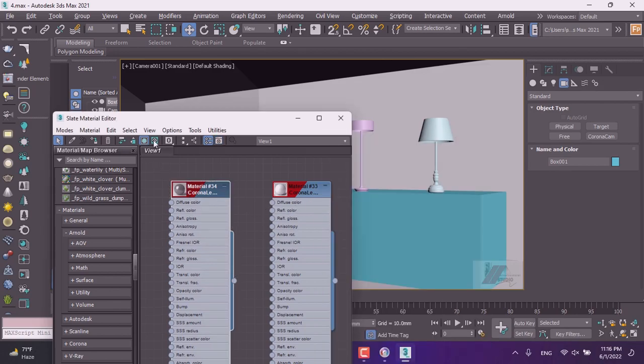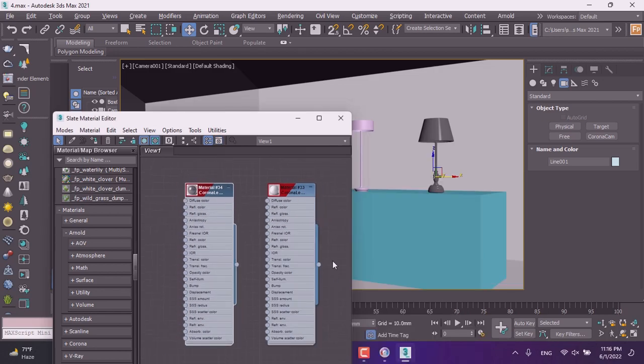In here I just get darkness, and for the metal we need to get darkness, the glass material, and I will also get it higher. It's okay. I assign this material by drag and drop. Also this material I assign to this lamp.